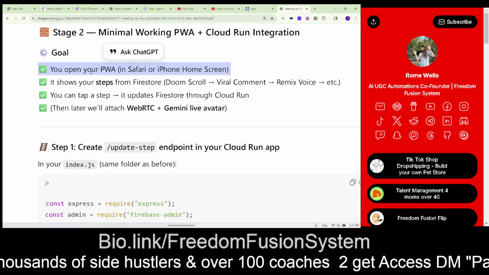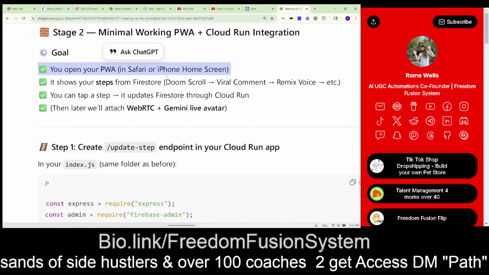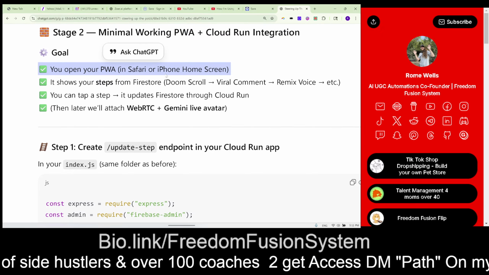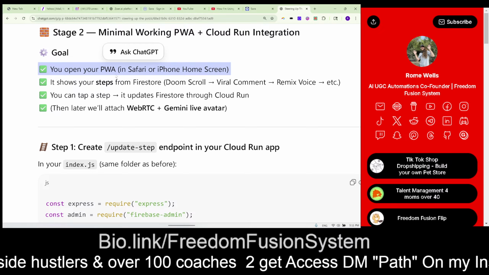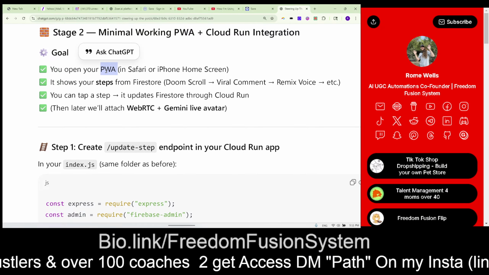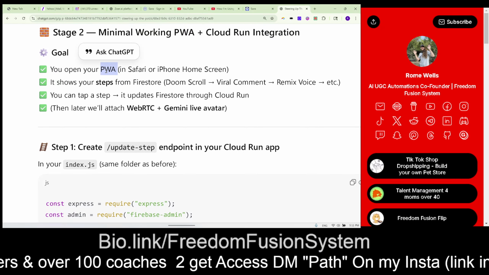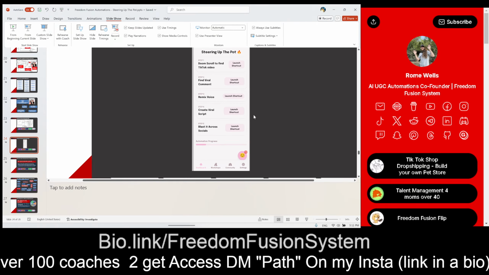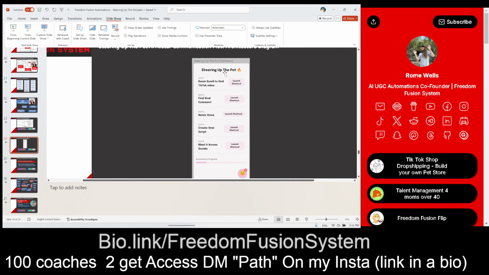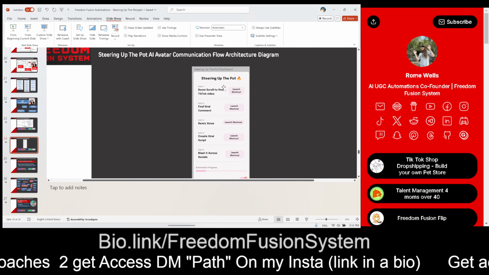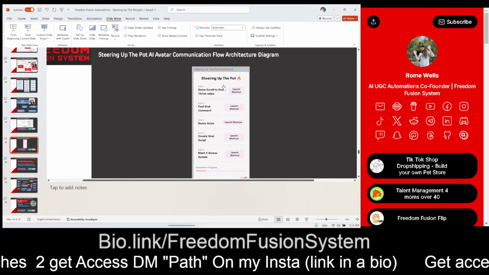So you open up your PWA app on your iPhone, and of course, some of you will say, well, I don't understand that. Well, a PWA is literally just a little browser window on your phone. You open it up and it runs an actual app, the app that looks like this. And as you go through each step, what exactly are you doing? You're creating controversy on TikTok. You're stirring up the pot. Why? So this way you can make more money.